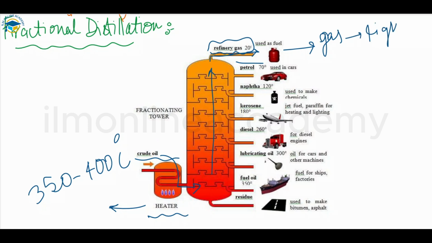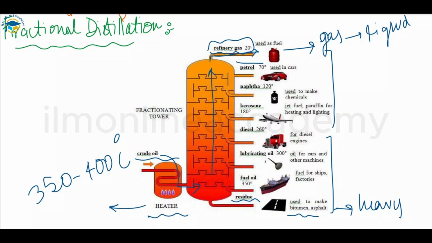The fractions at the top, like petrol, naphtha, up to kerosene oil, are mainly present in the liquid state, and the fractions at the bottom of the tower are heavy. The residue, or bitumen, is the heaviest one and is present here. Each fraction contains a number of different hydrocarbons. An individual single hydrocarbon can then be obtained by further distillation. In this figure you can see the separation into the different fractions, and some of their uses are also shown.